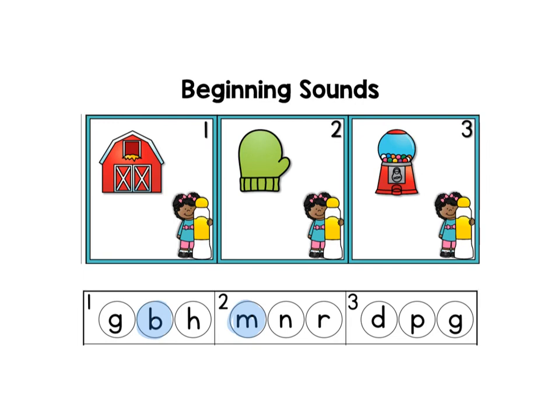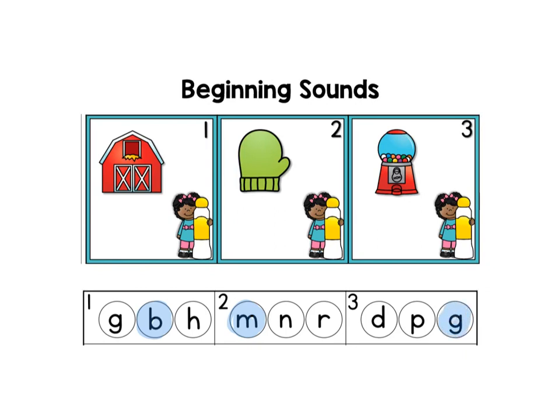Nope, that's not a word, so we can't do P. Is it d-um? No, we're not talking about that either. Okay, so we're left with the last letter, the letter G. Now, if we think, the letter G makes two sounds from our phonograms, we know this. It makes a g or a j sound. It doesn't say jum, because that's not a word, kindergarten, so we have to go with the first sound, which is g, g, um. Okay, so I'm going to go ahead and color in the letter G.